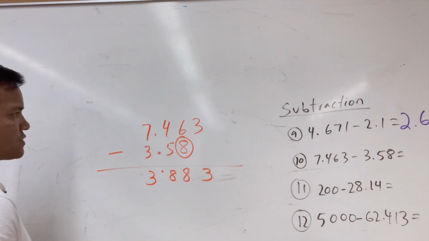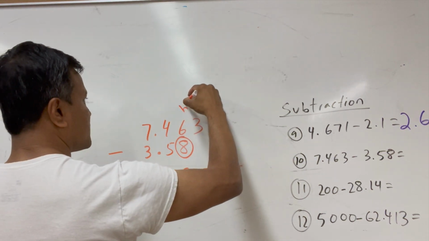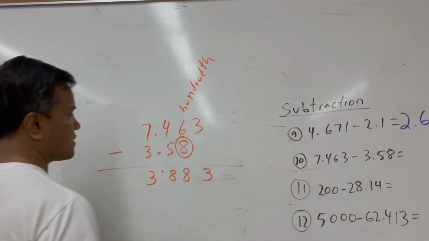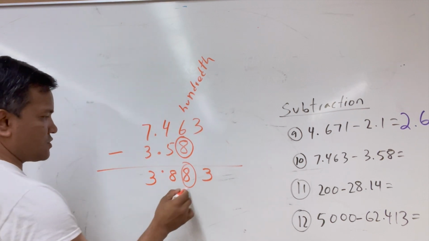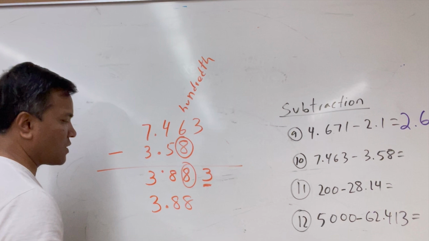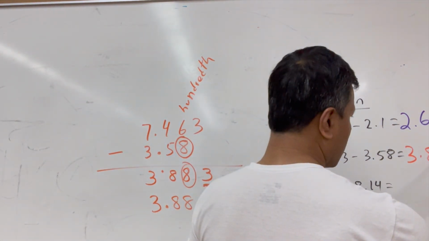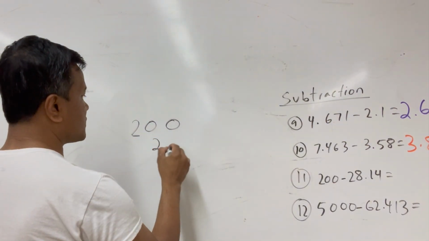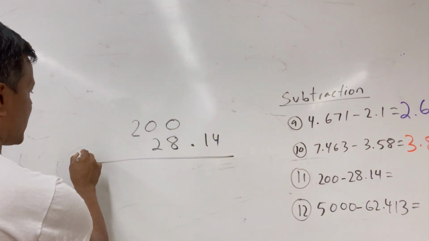All right. So this is again the 10th. This is the 100th place. This 8 is the 100th place. So is this one. All right. So this is your target. So let's write the target. This is smaller than 5. So 3.88. So 3.88 minus 28.14, 28.14, and then you subtract it.